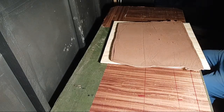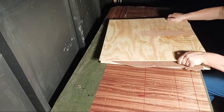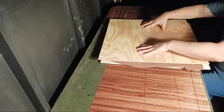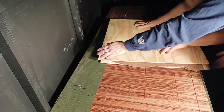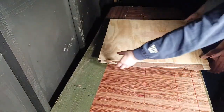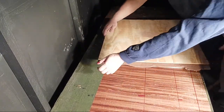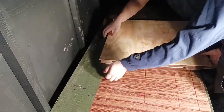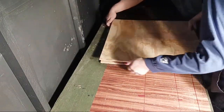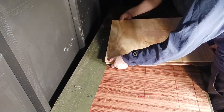Okay. So it has to go again. So we flip one more time? Is that the right way? Got to flip it one more time. Do you think it would be easier if we each grabbed a side like this? Well, wait a minute. Let me get it to where the plywood matches. No, don't grab that end. Grab back here. Look how I'm grabbing it. I'm sorry, I needed to get my hand on it there.